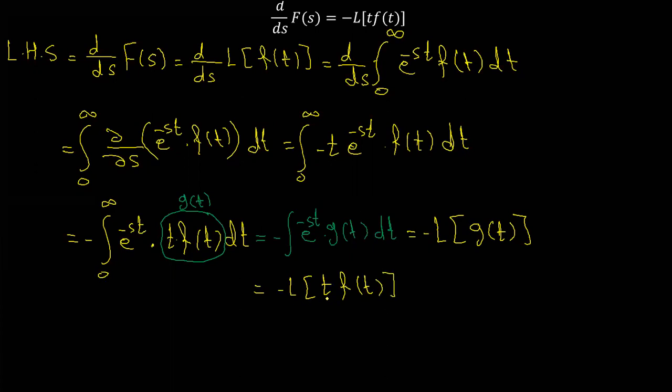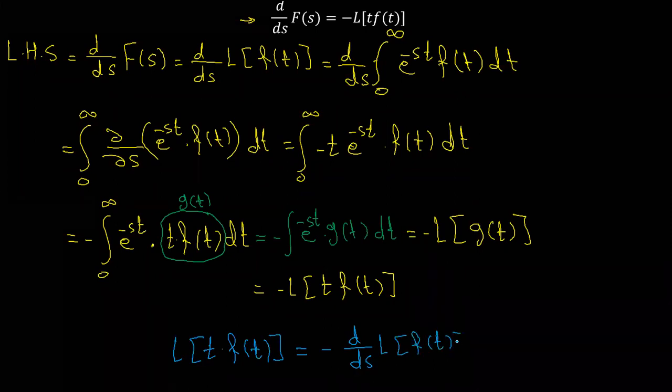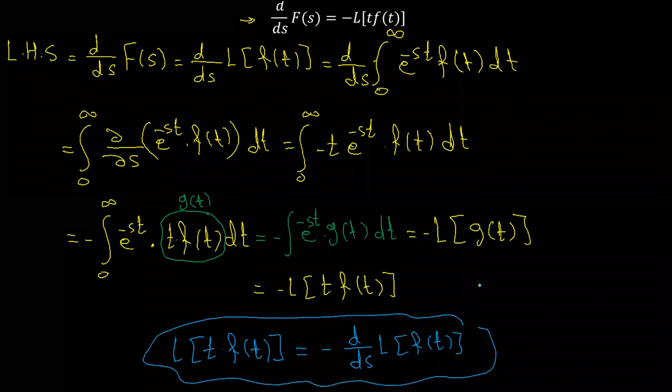So the new rule, which you need to add to your cheat sheet, is this one. The derivative of the Laplace transform is given to be negative Laplace of t times f of t. And also I can write the following rule here. I can say Laplace of t times f of t is given to be negative first derivative of Laplace of f of t. What do you think about this rule? It's the same like this. Multiply by minus both sides, and instead of capital F, I wrote f of t.